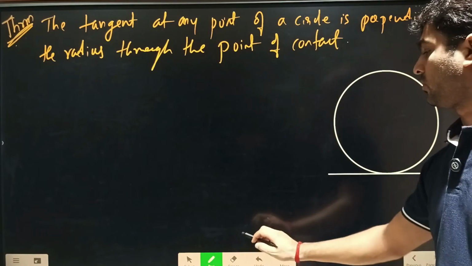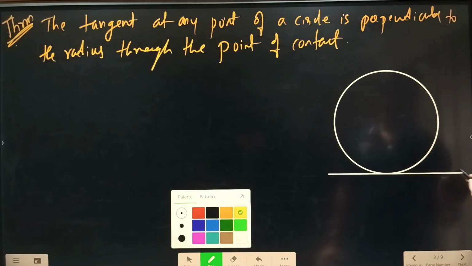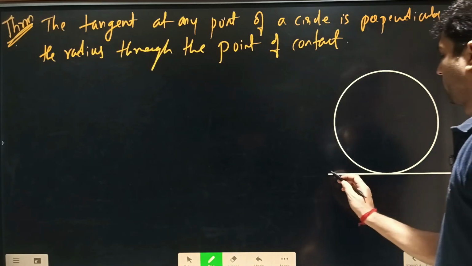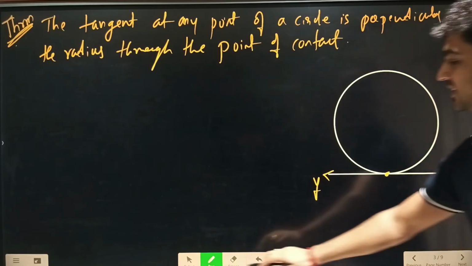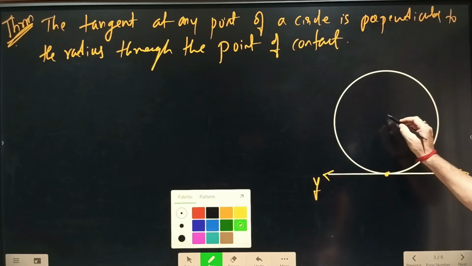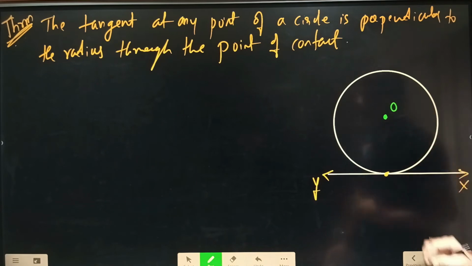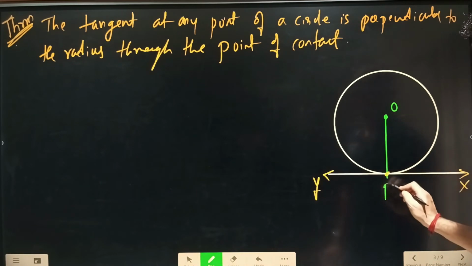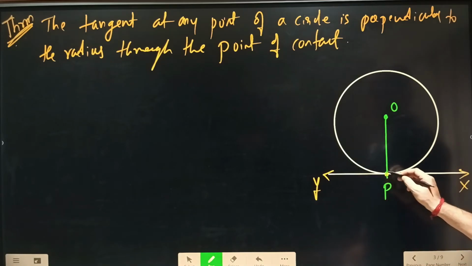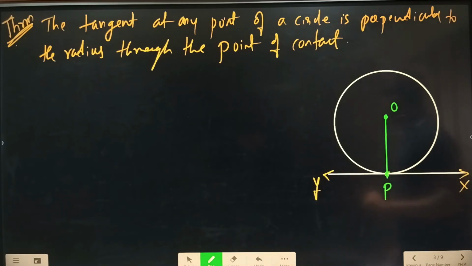Okay, now there is a point, this is a tangent, let me call it XY, where XY is a line which is a tangent of a circle with center point O. If you are going to draw this, it is going to be called the point of contact P. You call this the point of contact, clear?